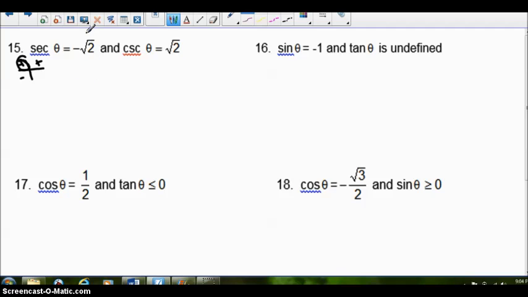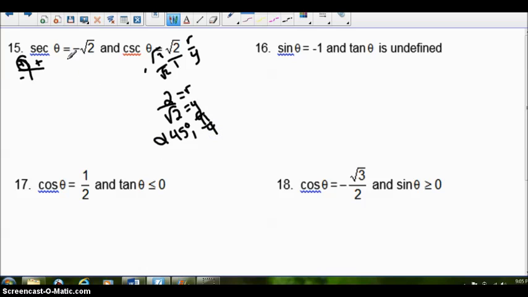So now we have to look at our alphas, right? So I'm just going to start here with cosecant theta, and so let's see. Cosecant theta was r over y. Okay, so r is going to be the square root of 2, except we always said r was going to be 2. So we go ahead and multiply by the square root of 2, numerator and denominator, and we find that we get 2 over the square root of 2. So r is 2 and y is the square root of 2. Well, where does that take place? That's right, at 45 degrees, and pi over 4.